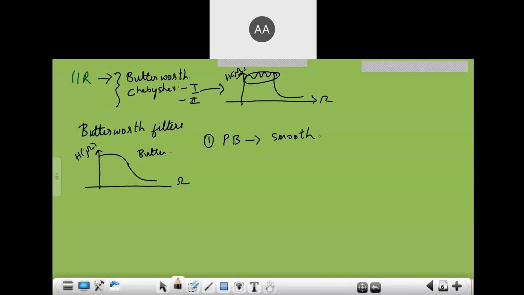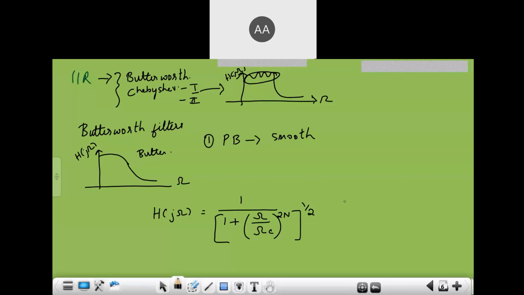So in your Butterworth filter, if you want to find out the magnitude response, it will have a function like this. So please note it down. This is the standard frequency response equation, which is given by 1 divided by 1 plus omega by omega c, where omega c is nothing but your cutoff frequency, and the capital N is given as the order of the filter. This whole thing to the power 1 by 2. Okay, write down this, everyone.